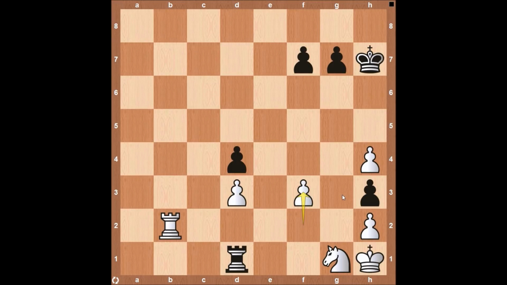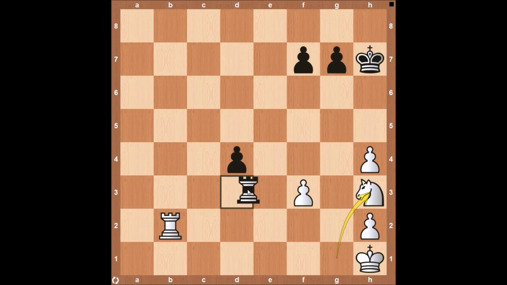If you're curious why he would resign, because after the rook takes here, then the knight could take this pawn on h3, and this is actually protecting the pawn, because if the rook takes, then the knight can swing up here, check, forking the rook here on f3. So no real way for black to continue.